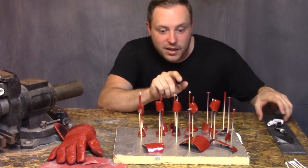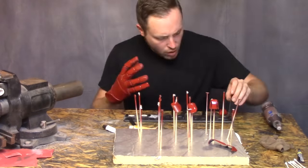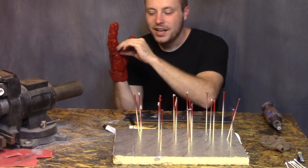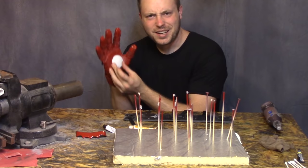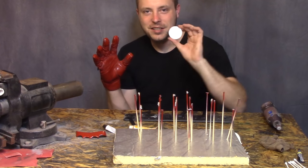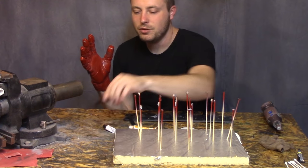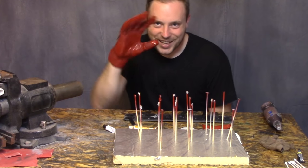Now that that's done, it's time to mix more epoxy. There's one more piece to put on right there, and then I'm done — but I can't put it on until I reshape it, because I made this little lens to go right there. How ridiculous would it be if I had an Iron Man glove and didn't have that? It's just a wide-angle mirror lens that you stick on your car's side mirrors — costs like a dollar. This top piece is going to be difficult to shape with it on the glove, so I'm going to wait.